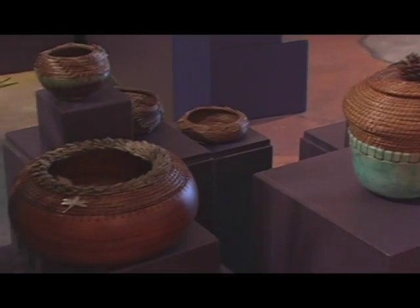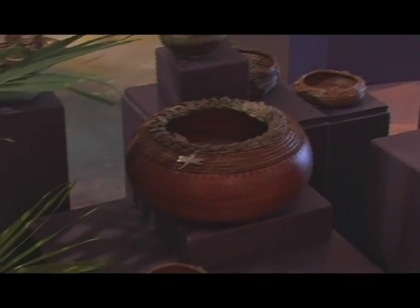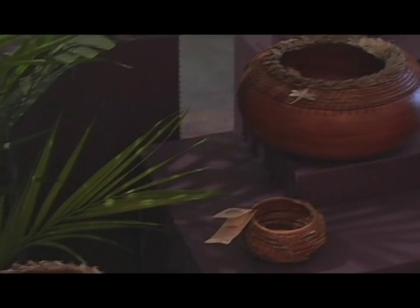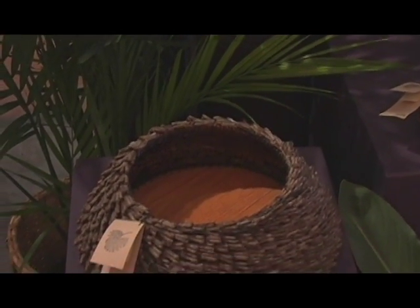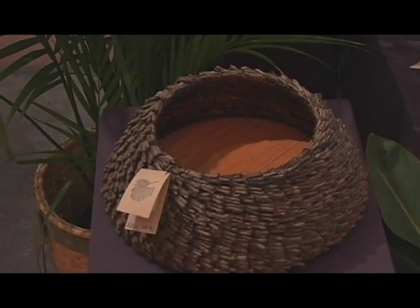Now, we were looking at your beautiful baskets that are at the artist studio. Where can people find your baskets? And you said you have a following. Well, right now, I'm selling my work to the Gamble House. I'll be in the Huntington Library at an Arts and Crafts Movement weekend there in October, the 17th, 18th, and 19th, and I'm very, very excited about it. I was one of 12 artists that were invited, so I'm just thrilled.